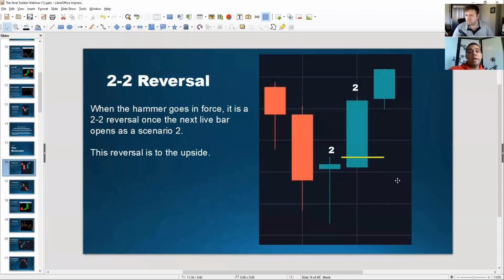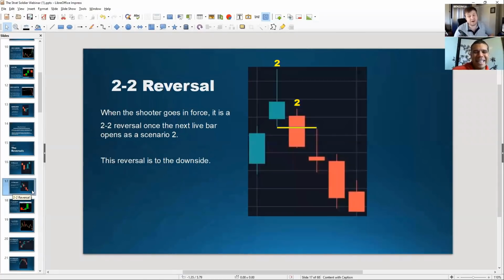For me, yes. Now this two down, I wish I could touch your screen. This 2 down here, that could be a solid bar. It doesn't have to be a hammer. Sure. I like seeing a hammer because it lets me know buyers are in this thing. Something's about to happen here. Now, if this does not go in force, that next bar does not go above that hammer, we don't touch it. Okay, we don't guess, we don't predict, we don't do any of that. If it's not happening right now, we're not doing it. That's why I like the hammer. It's easy to see. I can spot it. They are easy to spot.